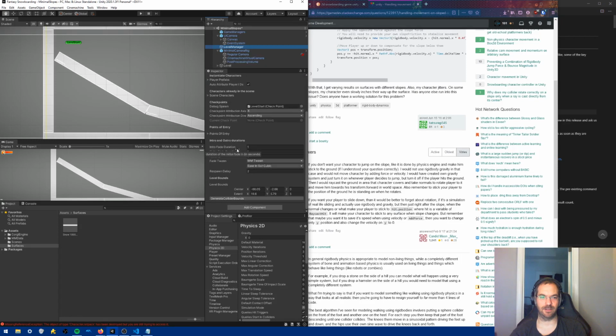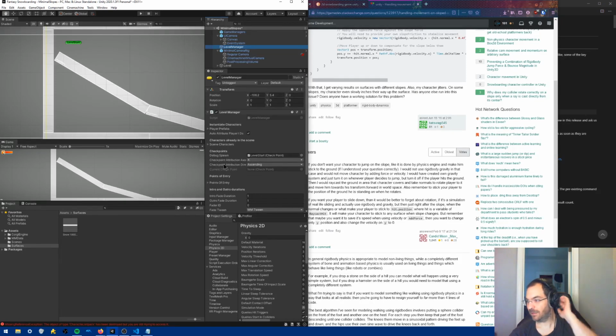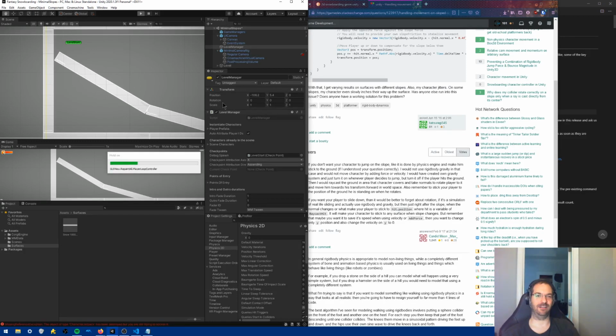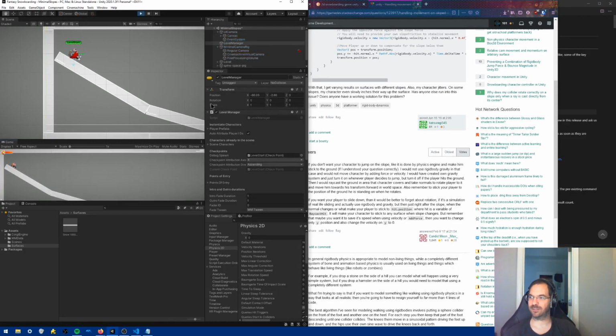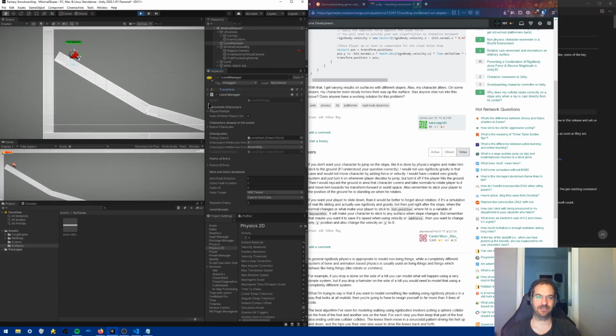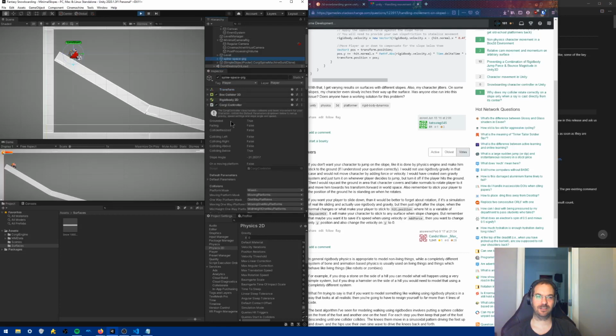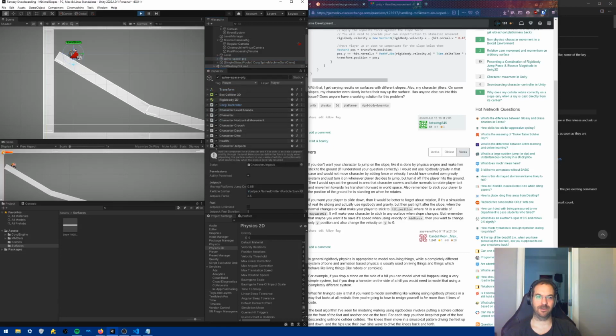I've got to go find that character. I think I've got to make a new character prefab, but I'm not going to mess with that right now. I want to get rid of a lot of the junk on that player character because we're not going to be using guns or anything, and there's a ton of stuff in the way. All I want to do is see gravity. That's available.